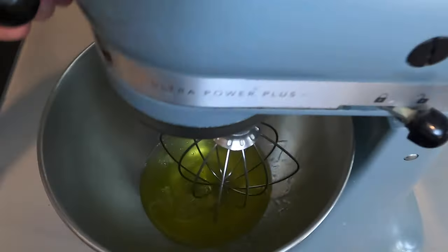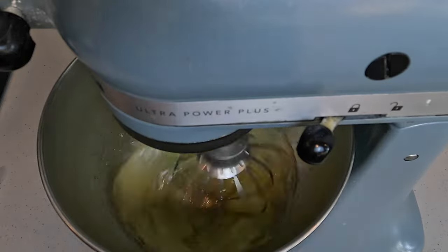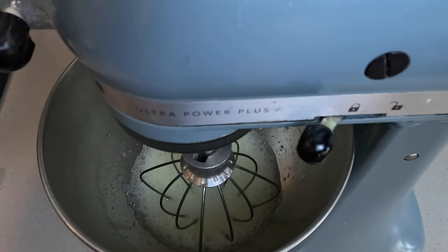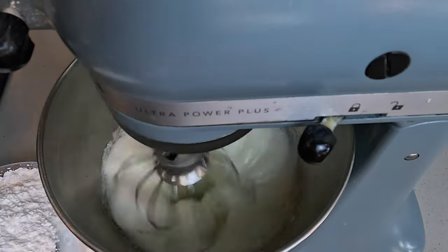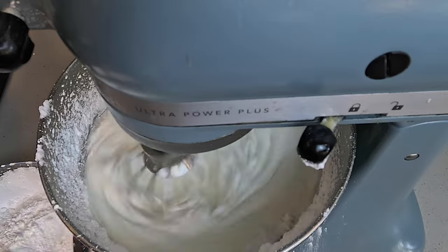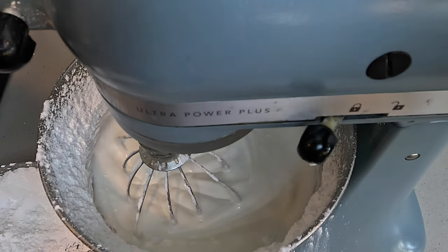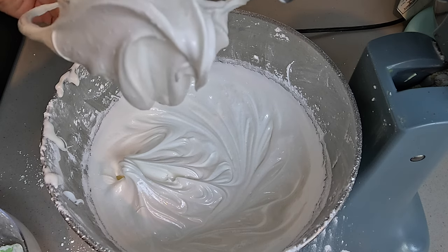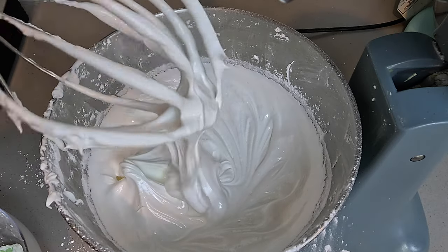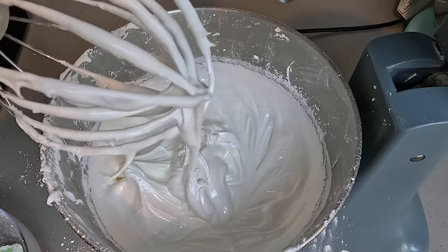When it gets into the mixing, start your mixer off to see if your egg whites are going to whip. Let that run for about 15 seconds — if it is not going to whip now, it is not going to whip. If it does start whipping, switch off your machine and start adding sugar one tablespoon at a time. From the first time you start whisking to when your meringue is 100% done will take about 13 to 15 minutes, just keep adding one spoon at a time. When you're about five or six spoons in, stop the machine and check to see how it's coming along — it should still be very, very soft. Put it down, start again, add more sugar and keep going. By the time you get to the end, it'll be stiff enough that when you look at the lump of meringue, it is not going to go anywhere.